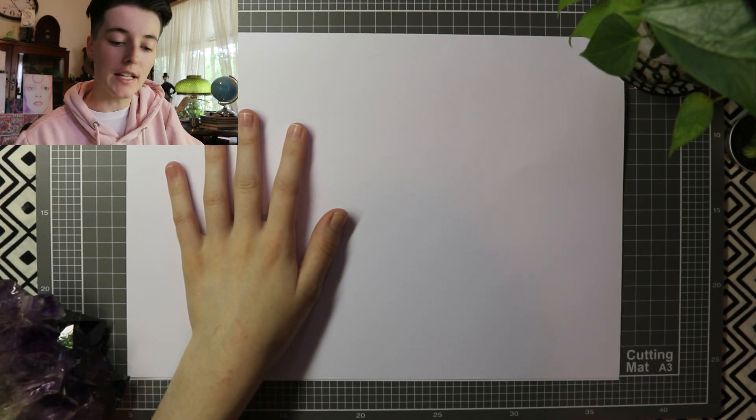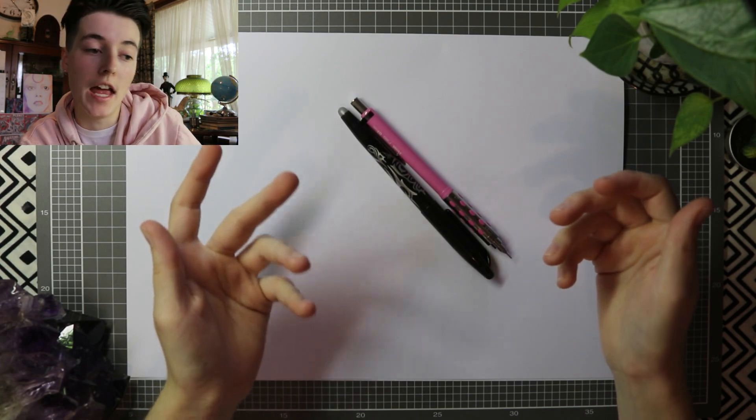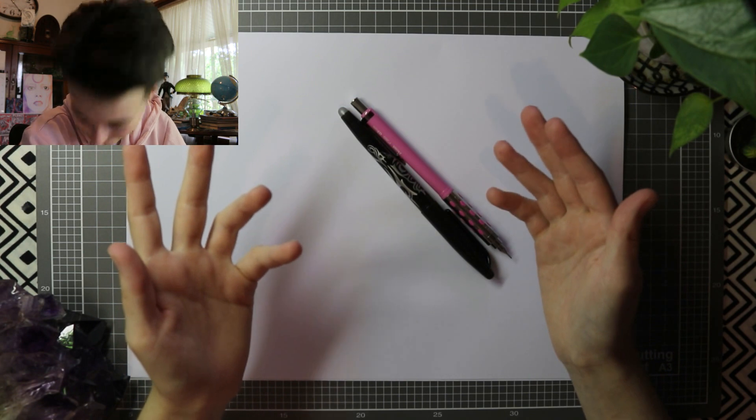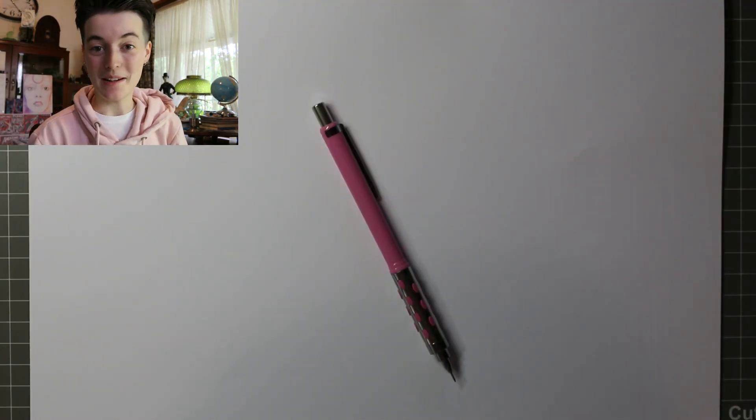I thought it would be a bit of fun, a bit of laughs, I don't know. So that's why I've got the face cam today so you can see that I'm not cheating, you can see that I'm going to be blindfolded. I went out and bought this little watermelon face mask thing just for the occasion, so without further ado let's get into it. So for today I am going to be using a pencil and something to outline with, and maybe we'll do colours — I'm really not sure, I'm kind of scared. Alrighty so I guess I'll put the blindfold on and we'll see what happens!